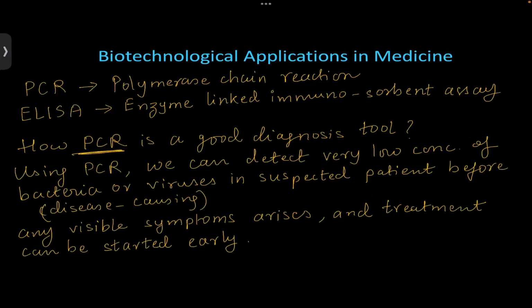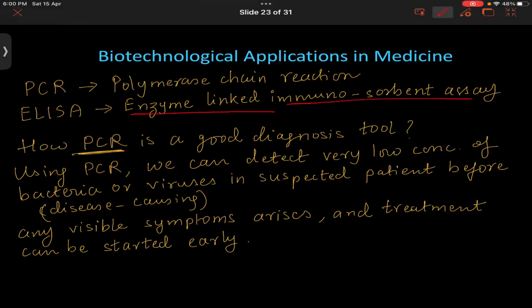Okay, so here ELISA, you must be hearing this term for the first time. It actually stands for enzyme linked immunosorbent assay. We will not go that much in detail, but you should know what ELISA stands for. So you must have heard during COVID-19 that people were asked to do the RT-PCR test. Okay, so that RT-PCR test is nothing but the PCR mechanism that we studied in this chapter. Okay, means in this unit of biotechnology. That is the same thing.